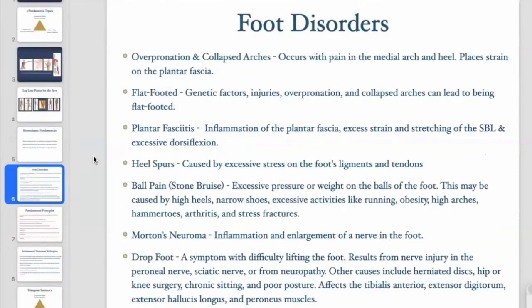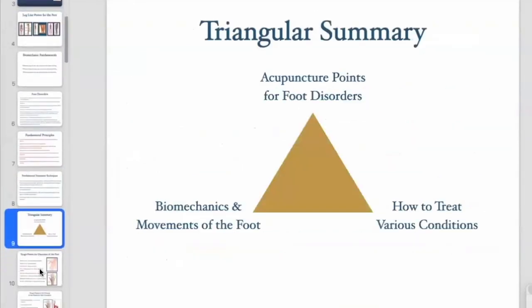We're going to be speaking about pain in the ball of the foot, or what's otherwise known as stone bruise. And this is just pain in the balls of the feet. We'll be speaking about this tonight. I've pre-recorded a lot of material already on overpronation and collapsed arches. There's 3 videos in the course on that talk about 3 different patterns and things that you need to know about that. So tonight we're going to spend a lot of the time on the ball pain and Morton's neuroma as well. So this is just a summary.